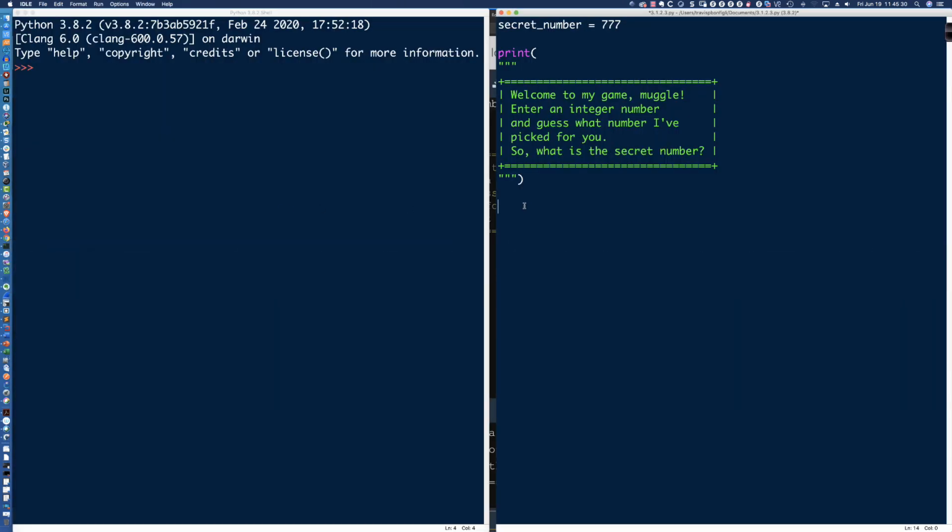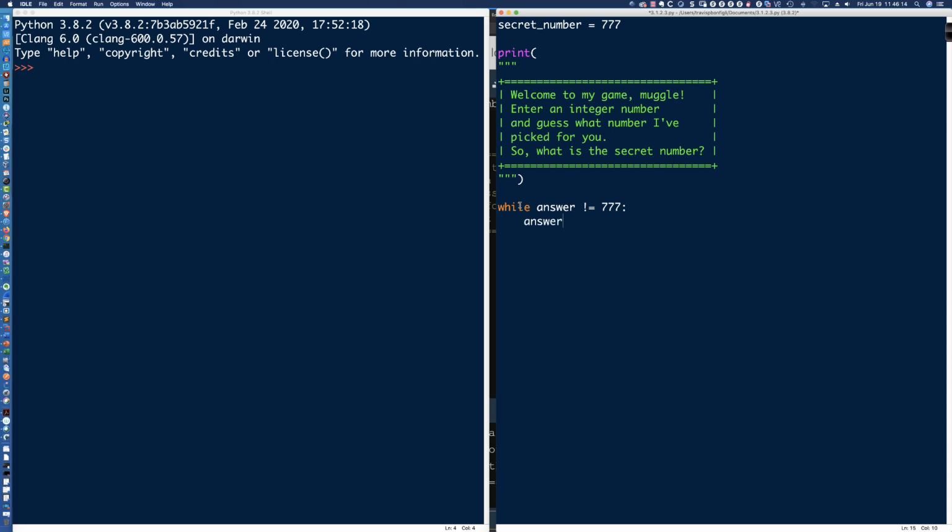So let's come out to the Integrated Development and Learning Environment, or IDLE, and I'm just going to go ahead and put in here the prompt for the user to enter something in. But we're going to do this inside of a while loop. There's a number of ways you could tackle this. This is how I'm going to tackle it. And I'm actually going to leave a mistake in here at the very beginning. So we're going to simply say while answer is not equal to 777. So in other words, until the answer is equal to 777, we're going to do the following things.